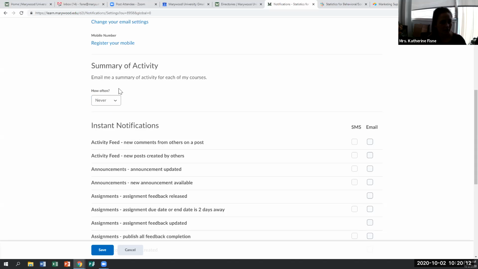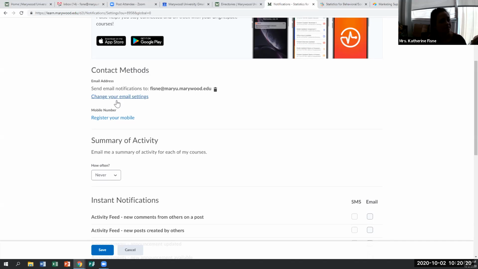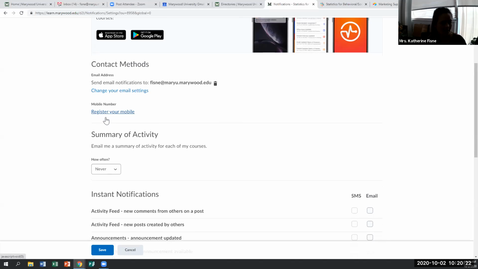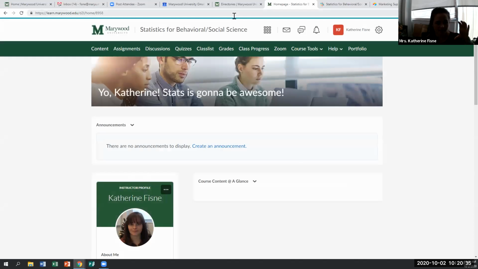So we're encouraging all of the students to go on and either get the app, because then they can get push notifications from the app, or register their mobile number so they can get text, but then they can also go through and say what they want to get notified for. That's part of the reason why it's on the home page for Brightspace. At the top, it says your notifications, and it's one of our Brightspace Blitz challenges in a couple weeks here. But it's definitely something that you'll also want to encourage your students to do until we have that control.